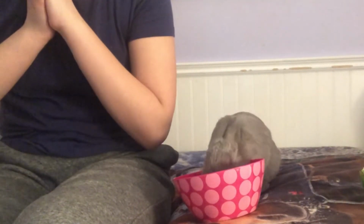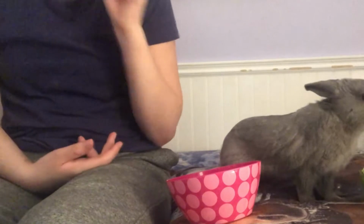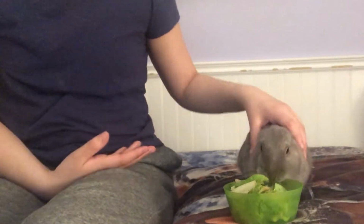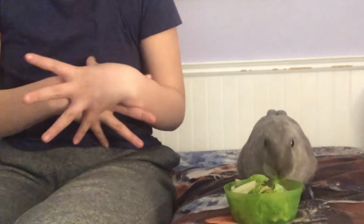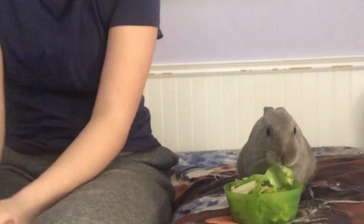A lot of breeders and backyard breeders feed pellets because they are cheap. If you're buying the really processed, really low quality pellets, they're going to be cheap, and you get a really big bag. Sometimes you can buy them at your local farm store for a huge bulk bag for a really low price, and they're not very good quality. So a lot of breeders will feed that, and very limited hay, no veggies, just pellets, because it is cheap and they want to produce rabbits for meat. And to fatten them up to make them get bigger so they can get more meat. It's sad, but it's the truth. It's the course of life. I don't want to talk about it because it makes me sad, so we're just going to skip past that.